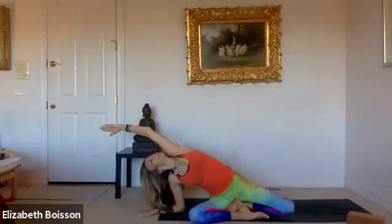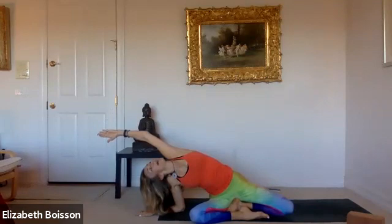Inhale that left arm all the way up. Exhale down to the right, onto that right elbow. Look up towards the ceiling. Drag that left shoulder back and down. Keep your left hip down. And smile. Again, opening up those left obliques as much as possible. Opening up the shoulders and the hips.